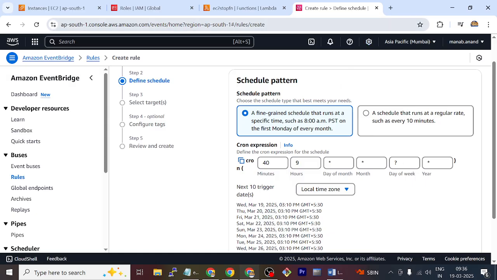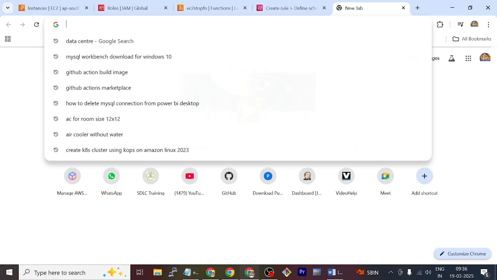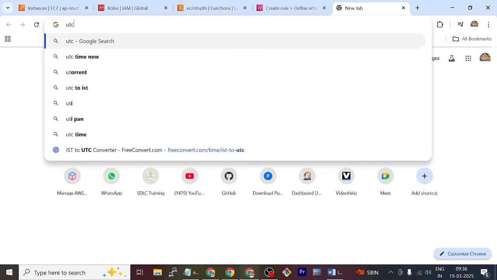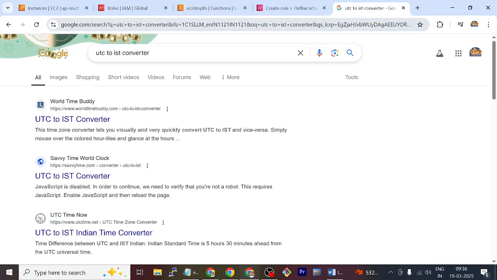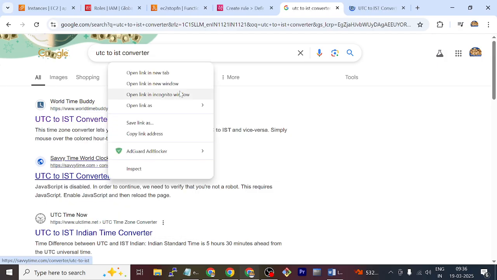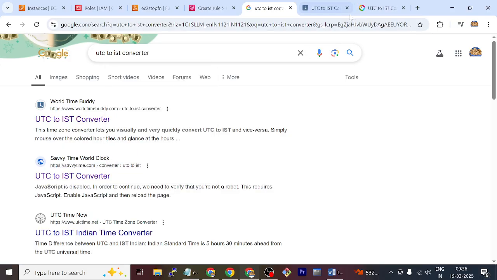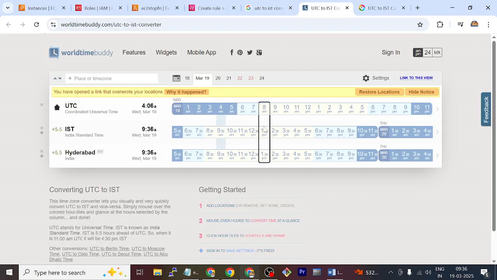We have to check, 5.5 hours, I think, yes, UTC to IST converter. Check it. IST 9:36 means UTC 6:04.